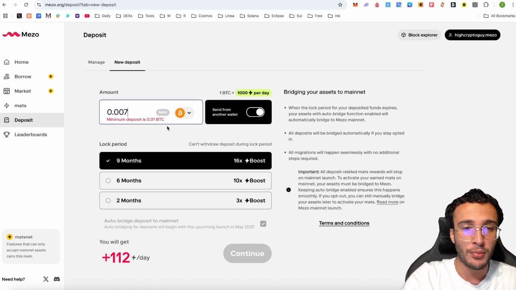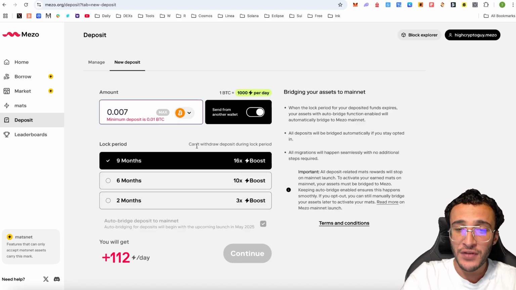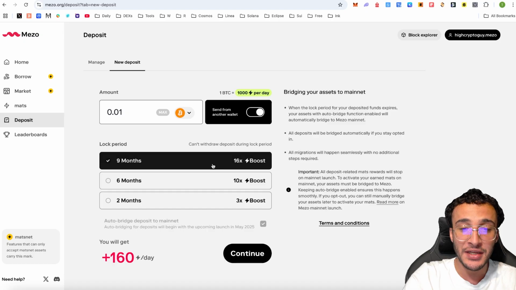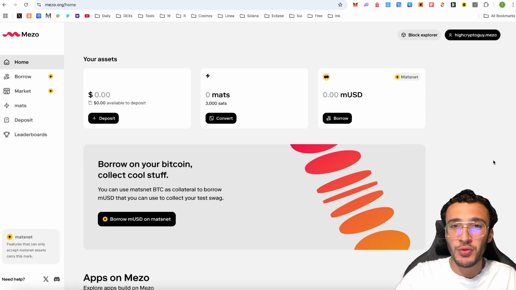Not everyone wants to deposit 0.01 Bitcoin, which is actually a lot of money. However, if you were to do this, you could unlock an insane amount of points. I'd get 160 points per day if I was to deposit 0.01 Bitcoin with a 9-month lockup with a 16x boost. I'm personally not going to do that. However, guys, you're all probably wondering how to get more mats and sats without having to deposit assets into this platform, making sure that it's completely free.